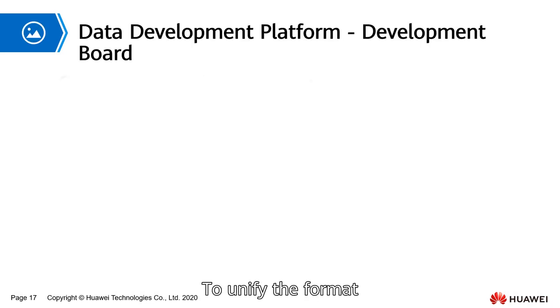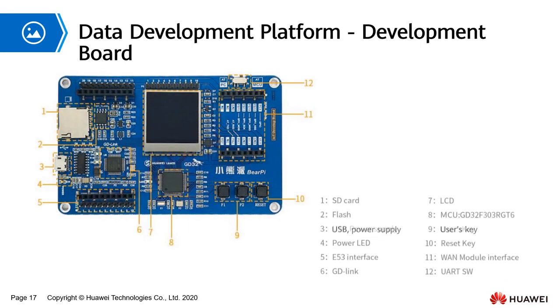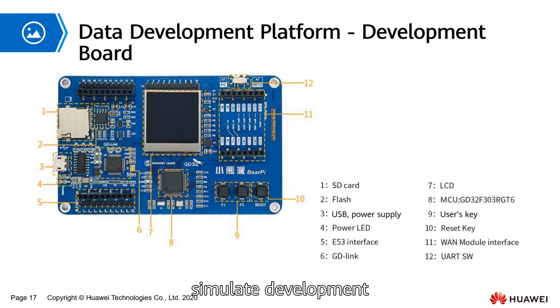To unify the format of reported data, we use the development board to simulate development on the basic IoT platform based on the technical principles of vending machines. The developer board is a sensing device in the IoT architecture. This type of device usually includes a sensor, communications module, chip, and operating system.